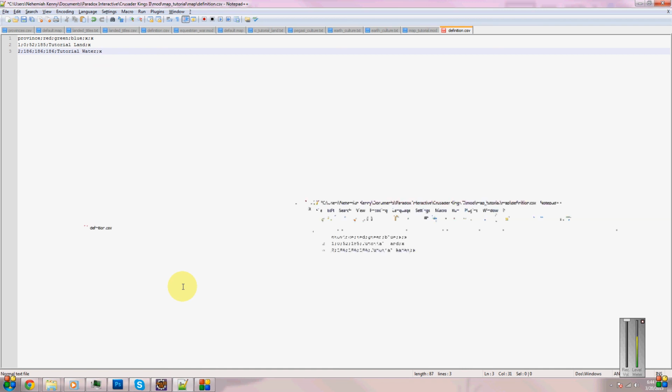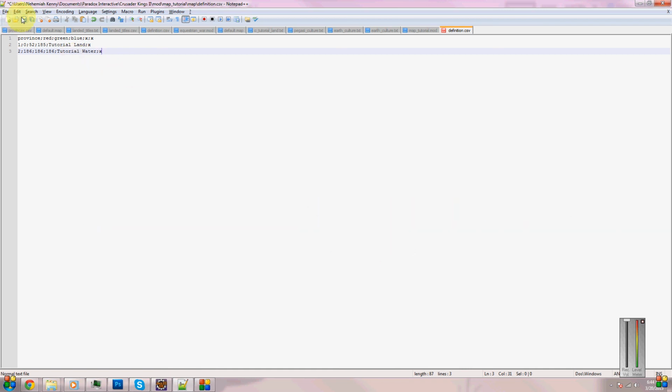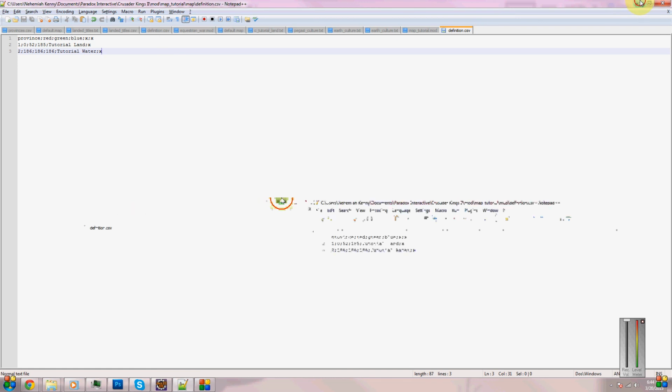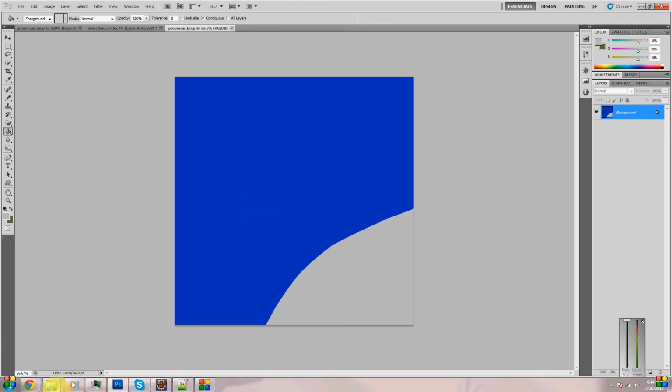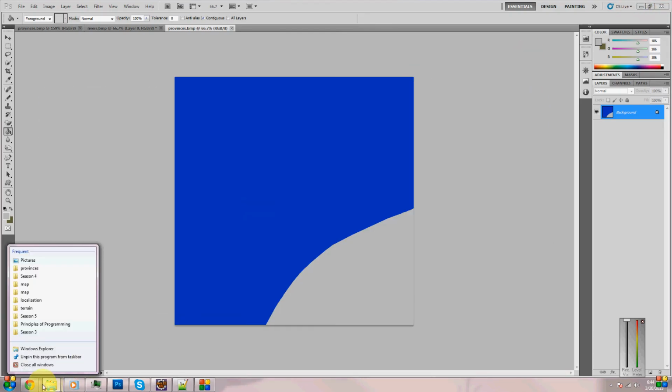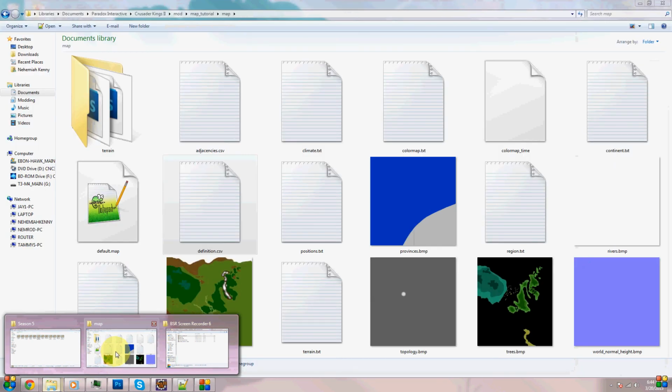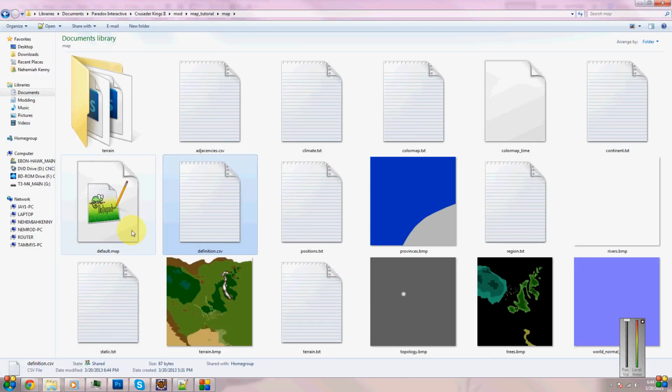Water. The nice thing about oceans and seas and water is you don't have to go through and do titles and landed titles. All you have to do is put it in definitions, and now that we actually have a water province, it might load.